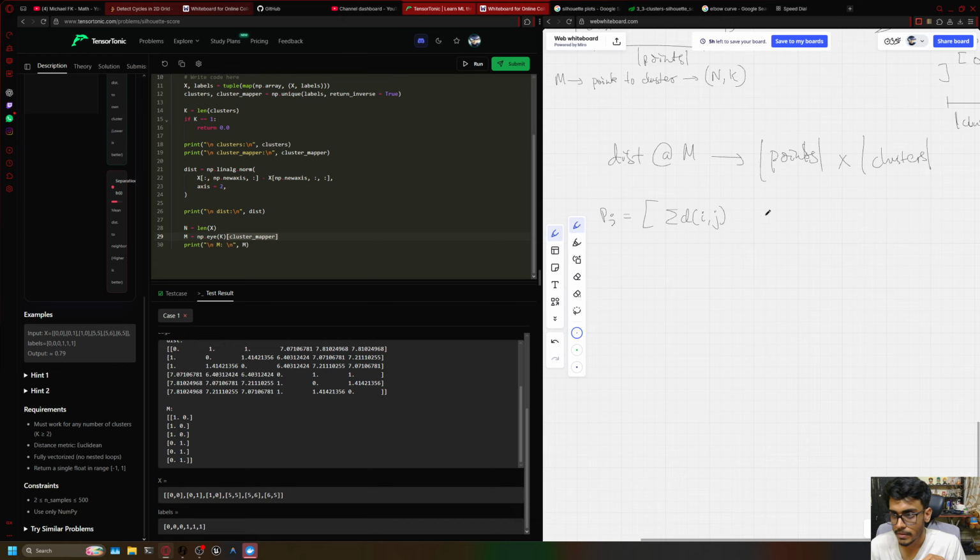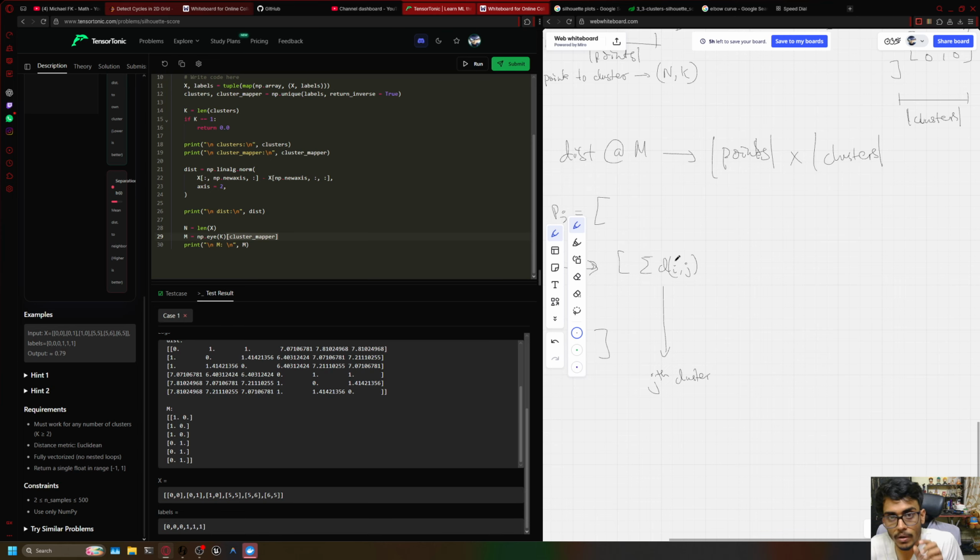So I can say something like this: for an ith point, in this cross product matrix, if I consider this ith row, which designates the ith point, it will consider the sum of all the distances of this ith point with respect to the points in my jth cluster.